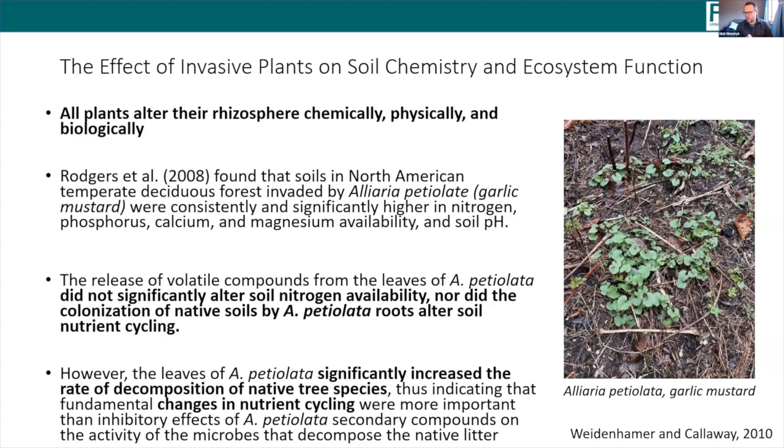They can reproduce very quickly. They can grow and have high levels of plasticity in terms of the environmental conditions that they can grow successfully in. And yeah, they're going to change the landscape. They're going to change that soil to some degree. But I think it's going to be tricky to just look at the soil nutrients, try to maybe manage them in a way that then will keep garlic mustard out. I think that's a fool's errand. But it's all interrelated. So I'm not sure what I'm telling you right now.